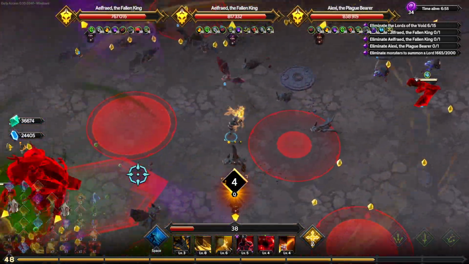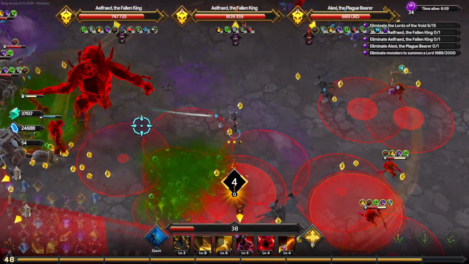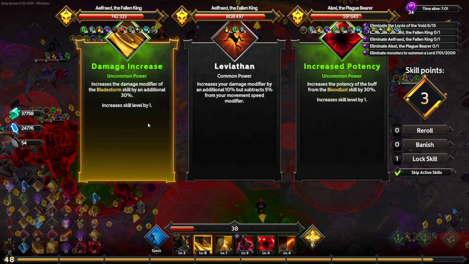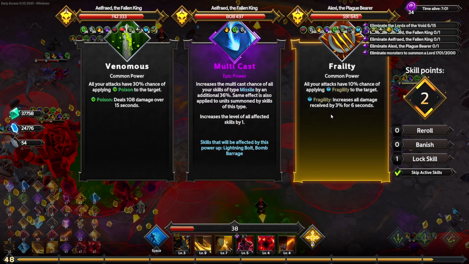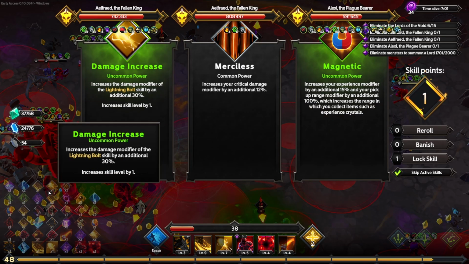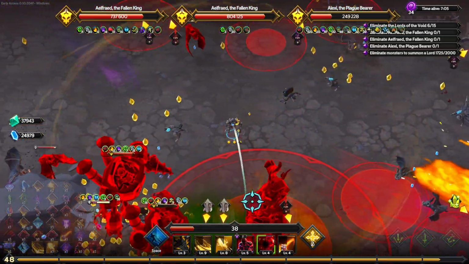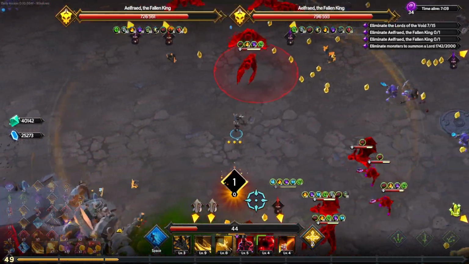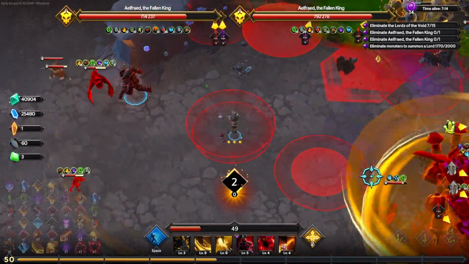We're going to kill the Alexi over here because of the poison that's put on the floor by the Plague Bearer, so make sure you do kill the Plague Bearer as quickly as possible as well. And we are going to increase the damage of our Blade Storm. We're going to grab ourselves one of the frailties now. We haven't picked one up just yet, and then we still need to pick up one of the venomous as well for poison damage. We're not worried about the skills that go from poison to bleed and all of that. We just want one of each of those other skills that are going to help us deal more damage just over time.